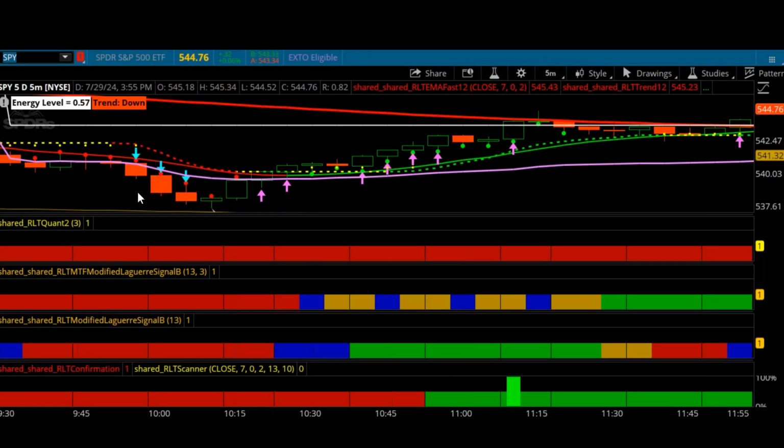Same thing on the SPY here. I actually traded this both ways. I traded it short here as it went red, as it broke below the VWAP for 3 candles. Then I got out, and then it bounced back above the VWAP, and it went from red to blue, selling to buying. I bought it here above the VWAP on the 15, and I ride this up. And I get out right here. This is a pivot point. It's on the compass system puts in the chart. This was an area that I was going to be resistant, so I exited on this candle right here.